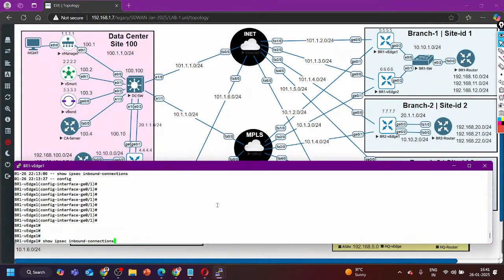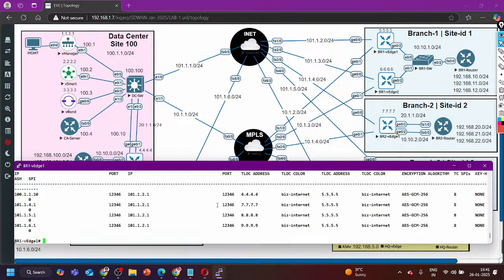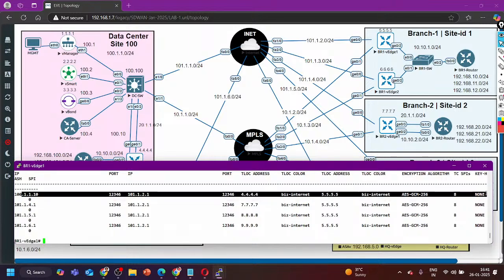And I will show you the IPsec inbound connection. Now, over the internet only I have IPsec. Over the internet only I have IPsec. Why?